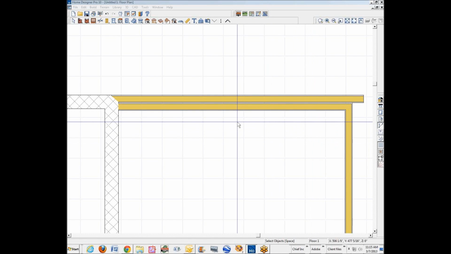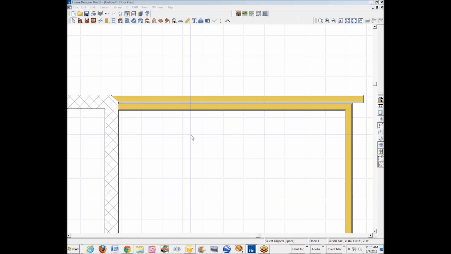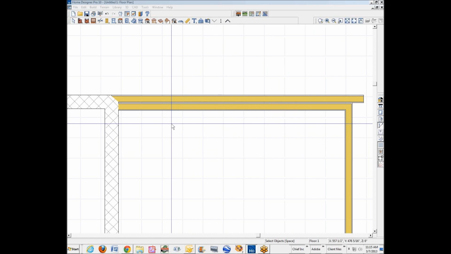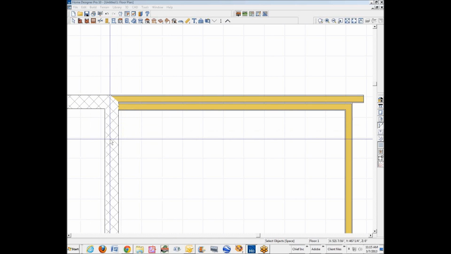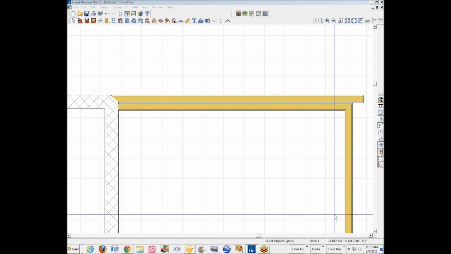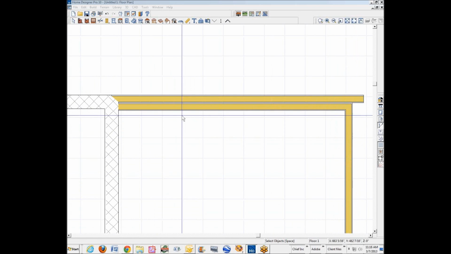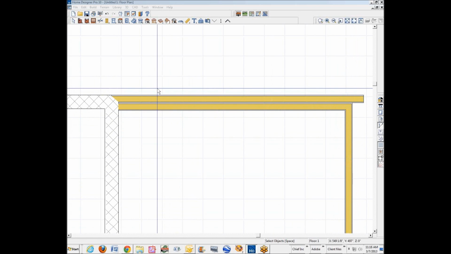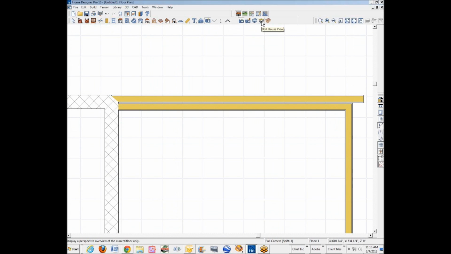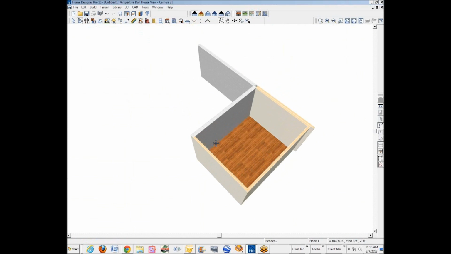Hi, this is a tutorial specifically for one of our forum people called VVBoy. That's his handle. And I just put a CMU block wall here in the corner, made a room with the interior walls. I just saw part of his plan, but I thought I'd talk about some of the dynamics of this sort of thing.